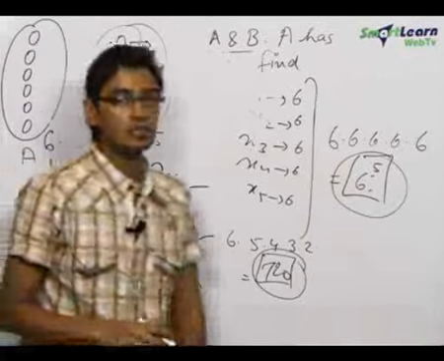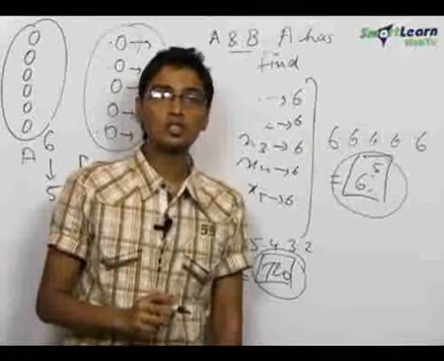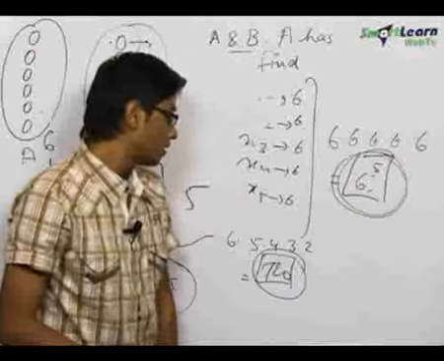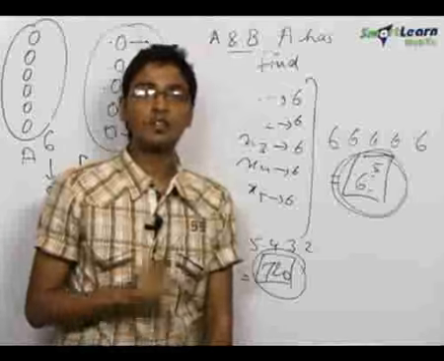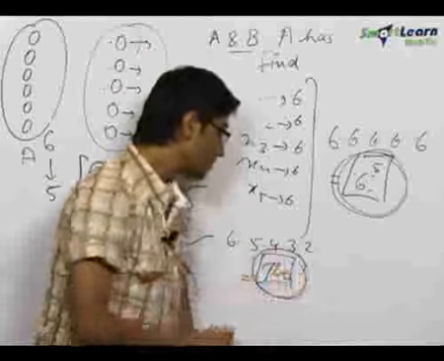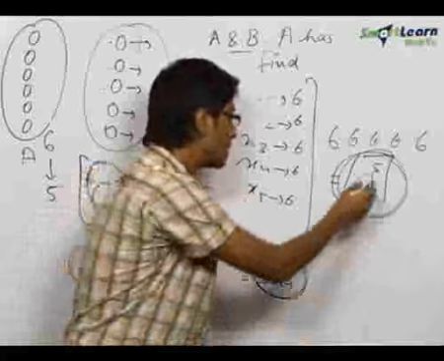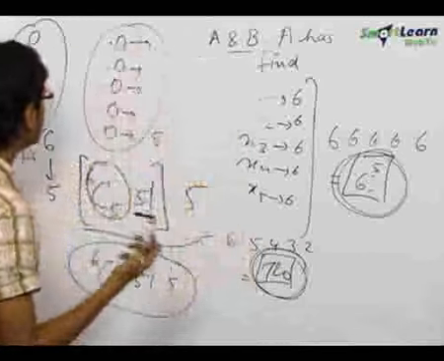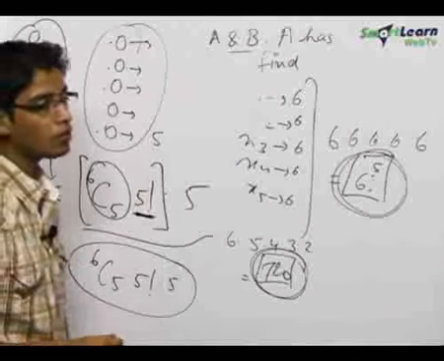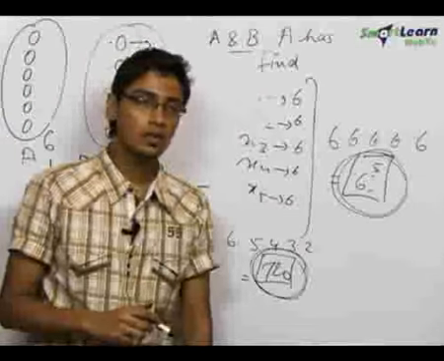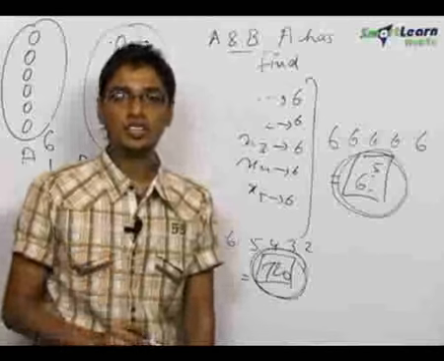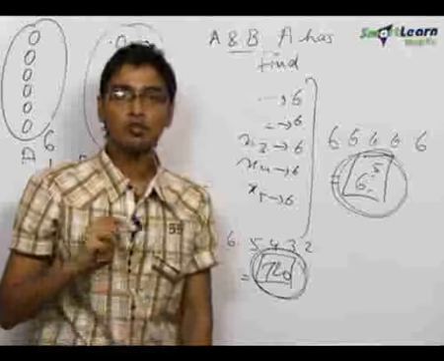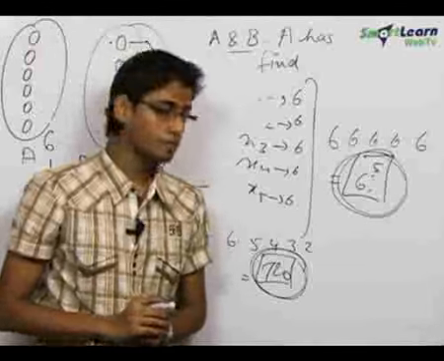So our final answer is, for the first part, the total number of mappings possible is 6^5. For the second part, the number of injective functions from A to B is 720. Many one functions is 6^5 minus 720. For the third part, we had the answer equal to 0. The number of onto functions were coming out to be 0. So the number of into functions were 6^5, because the number of into functions plus the number of onto functions is equal to the total number of functions.